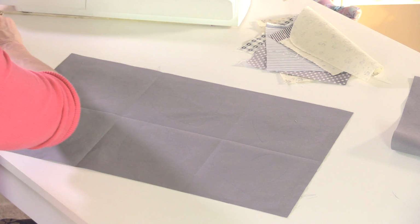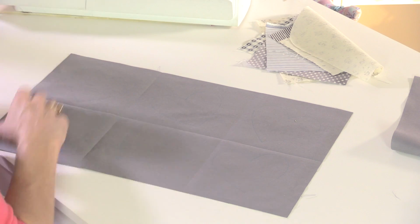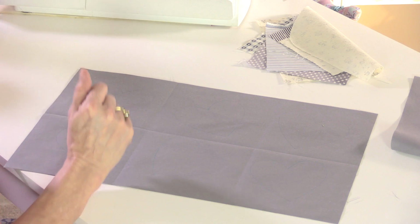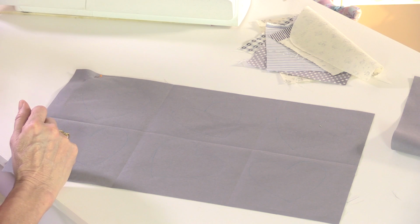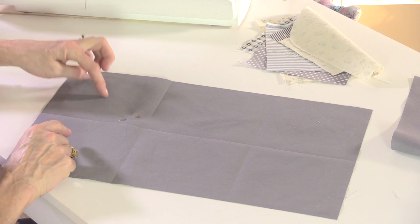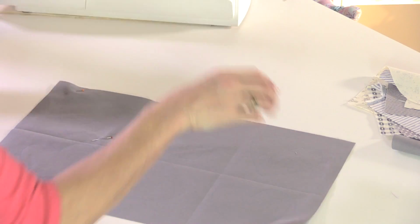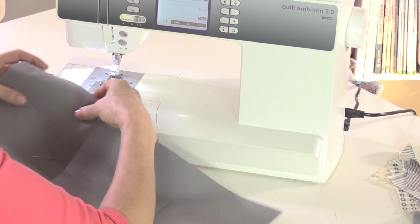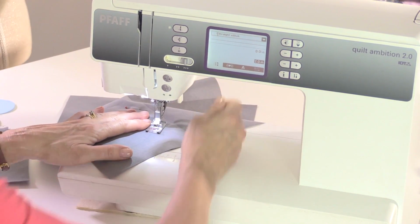Now I'm going to put one of my grey pieces of fabric behind each one of those boxes and do these individually. I'll have a couple of pins just to hold that in place. Then I'm going to sew around the shape of the heart. So use a small stitch on your sewing machine. I've got a 2mm on this stitch, and start to sew.